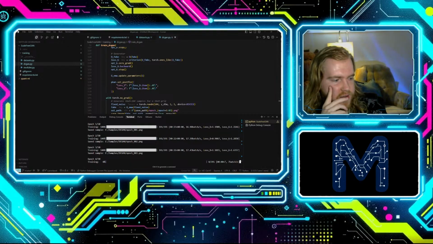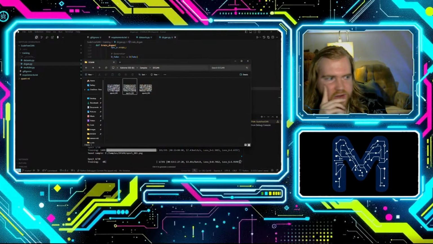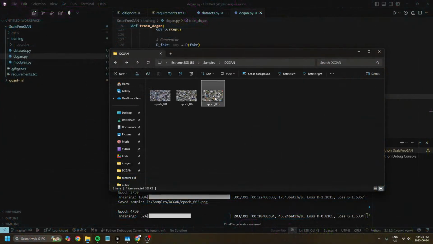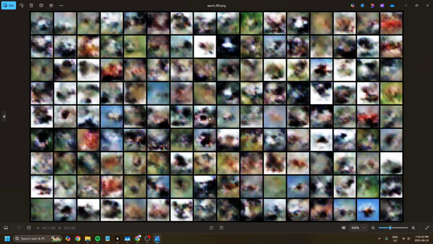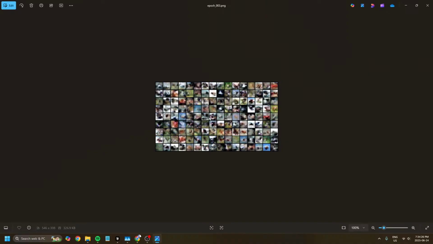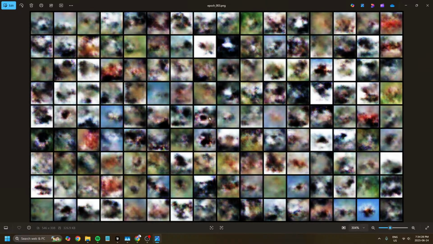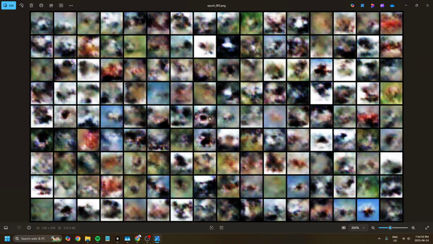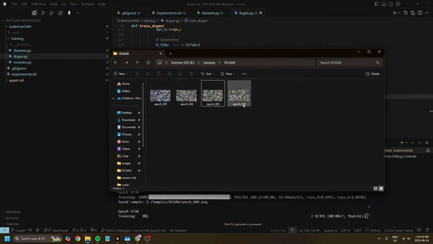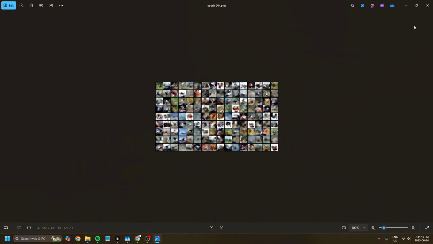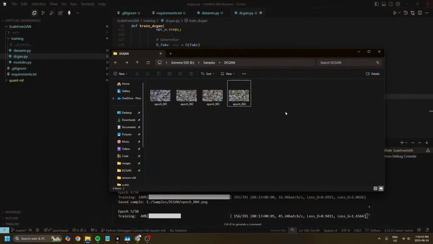Let's see how these things are doing. Epoch 3. See, these look like they're not necessarily better, I guess. But they're smoother, right? They don't seem to have as much noise in them, but maybe we'll see how this goes from here.